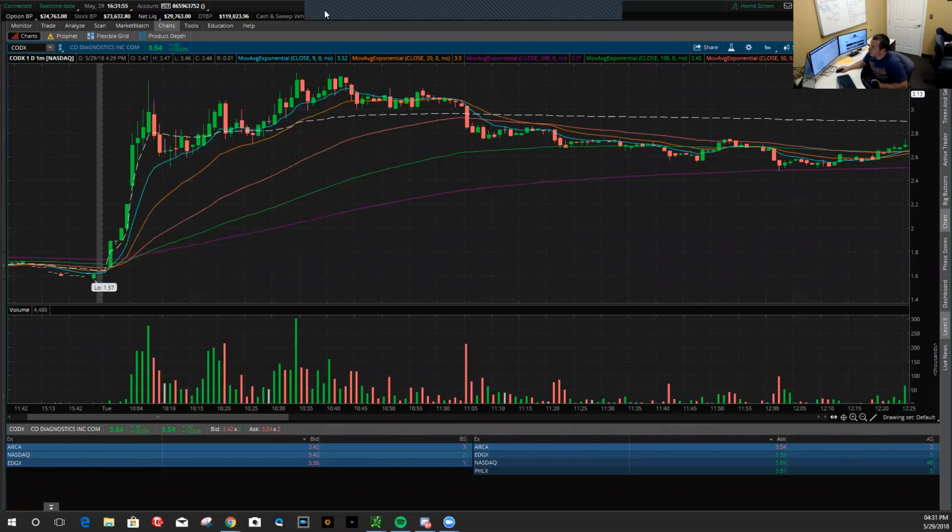Or some will call this an ABCD pattern, and I'll mark it off for you. A is the high, B is your first low, C is your second low, which is higher than B, and then D is actually up top here. It's considered the move up. So D is really everything in this area right here. That is considered D.